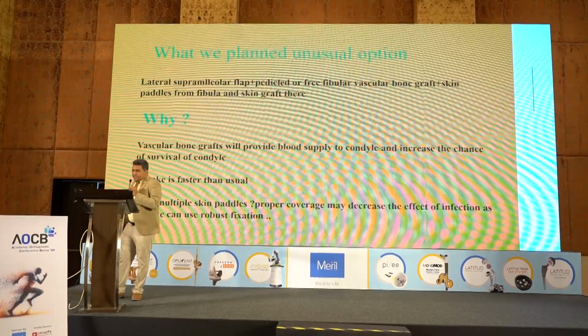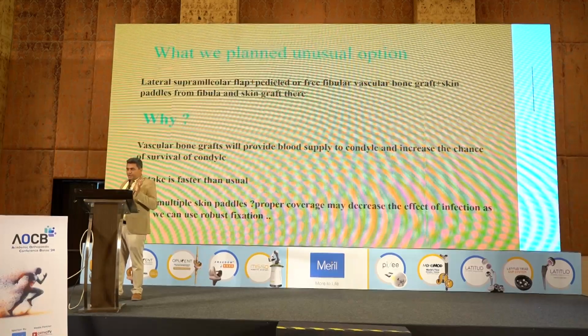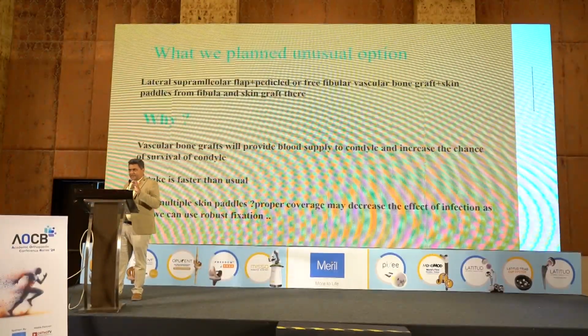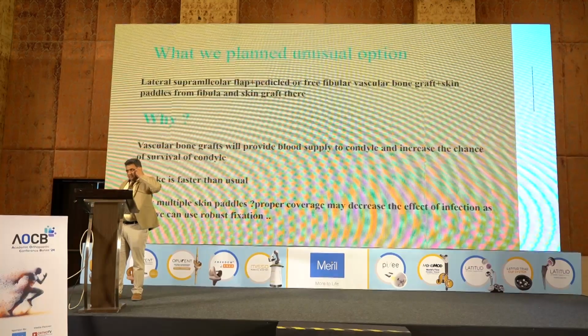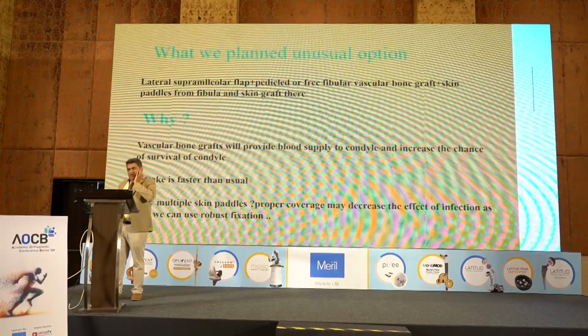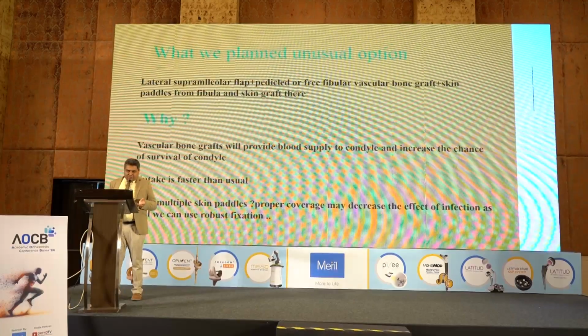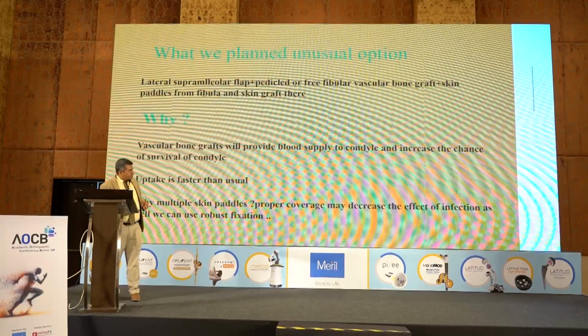So the additional advantage of a supramalleolar flap was taken. These things are already very well known to microsurgery people who do it every day. The supramalleolar flap with fibula has hardly been done in India, only by a few microsurgeons, where the cancer defect is longer and at two places they need to cover. One is with the fibular pedicle and the second with the supramalleolar flap. As I had heard of a case from onco people at some point of time, I thought to apply that to this case.